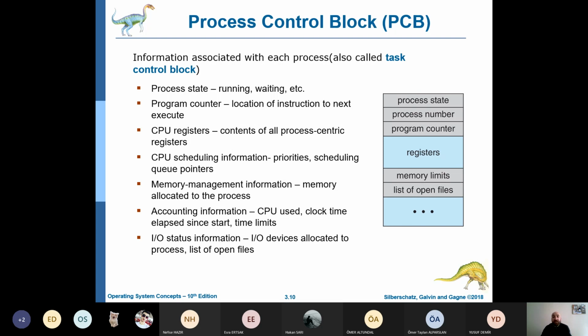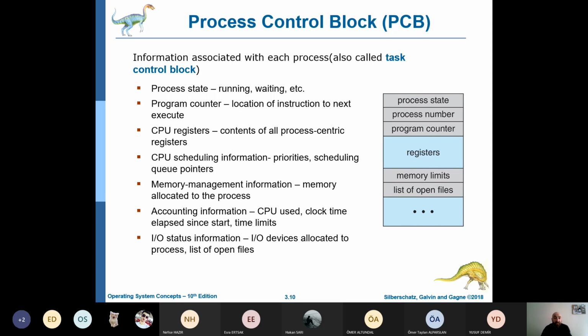Also, we need CPU scheduling information. That means this information includes a process priority, pointers to scheduling queues, and other scheduling parameters. We need memory management information. This information may include such items as the values of the base and limit registers and the page tables, depending on the memory system used by the operating system.